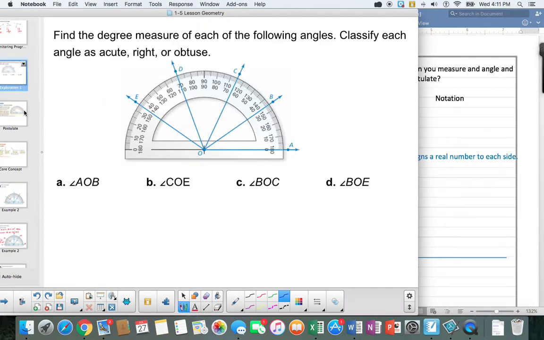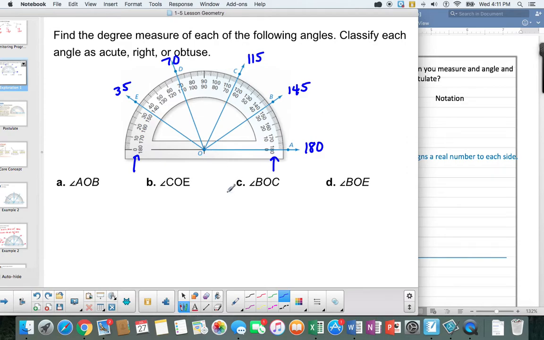All right, now let's talk about measuring. We want to find the degree measure for each one of these angles. Now, in a protractor, there's actually 2 scales, and I will read the top scale here. So I'm going to ignore the bottom scale. This scale has the number 180 associated with this point A, on this side, and this side of the angle is, it looks like 145. It's between the 140 and the 150. This one looks like 115 because it's between the 110 and 120. This is 70, and this looks like it's 35. And we don't need anything here, but that's 0.